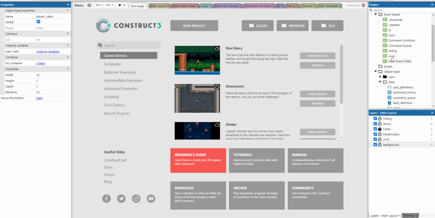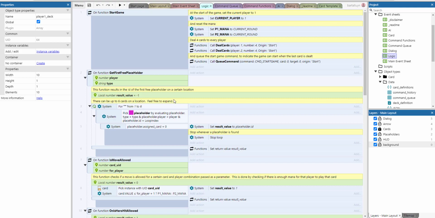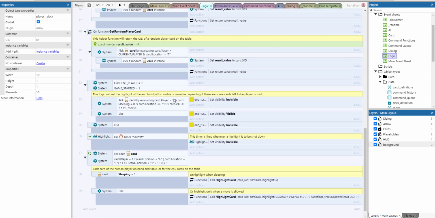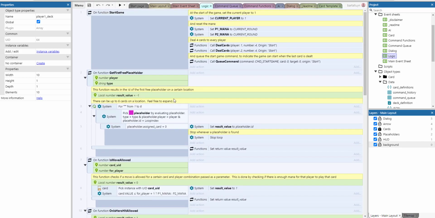So then it's time for some logic. There are a few functions here in the logic event sheet. I've separated them a bit. So the start game function will start the game, and it's called just after loading everything and on start of layout.